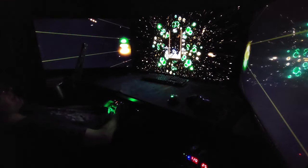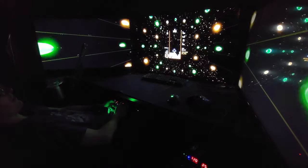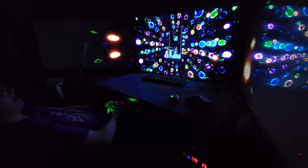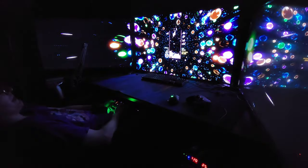Oh yeah, the one thing that is missing with this setup is HDR support. This game does support HDR. And in theory, all three of these TVs support HDR. Realistically speaking, the OLED's the only one that actually can back up that claim with, you know, luminance.